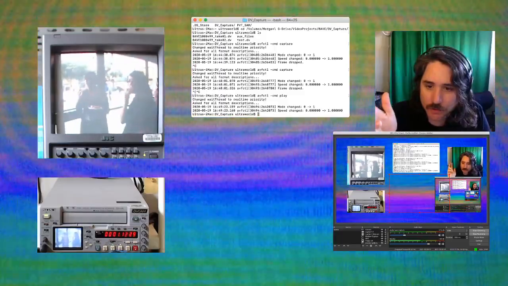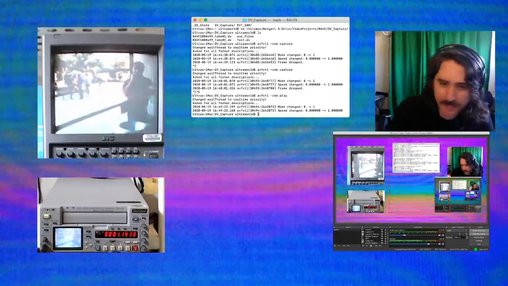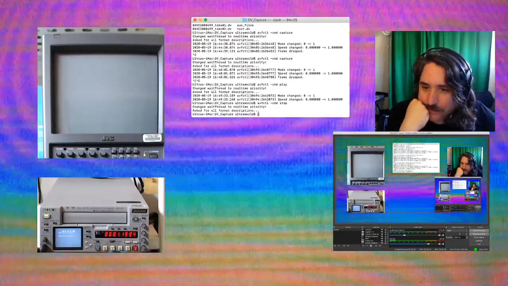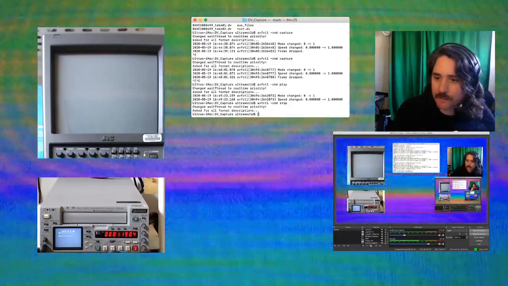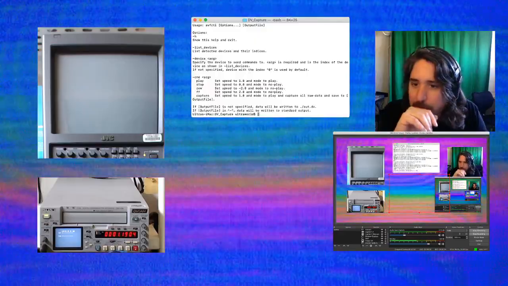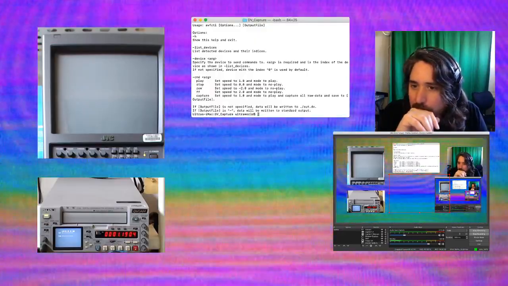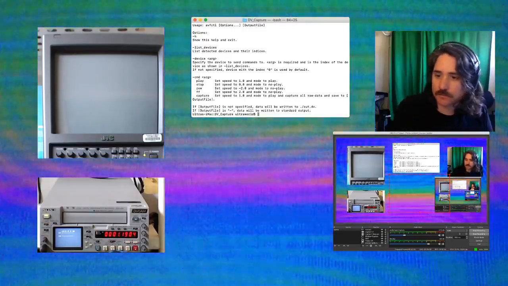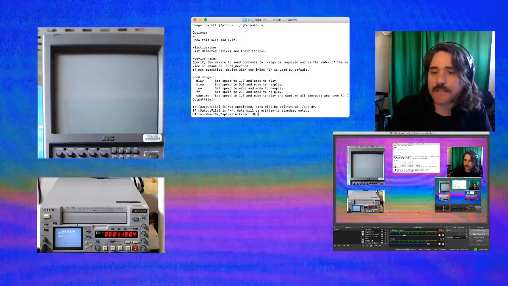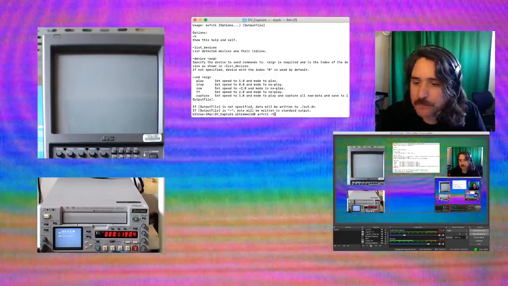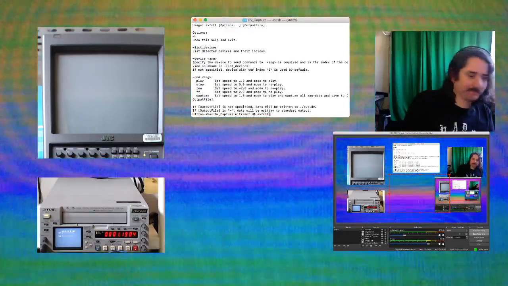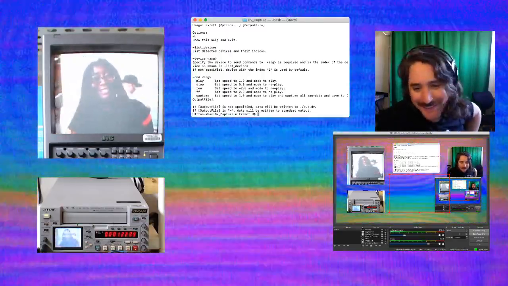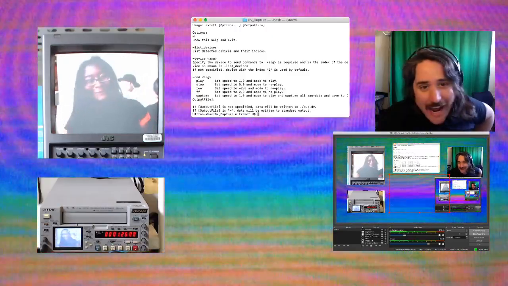The deck control, I just tried to tell it to play, is fine. Wait, what are my commands that are available? Got play, stop, rewind, fast forward, and capture. Oh, I see. You do the output file name. So, isn't this fun, like watching somebody read a manual live? Oh, we're at the 2007.